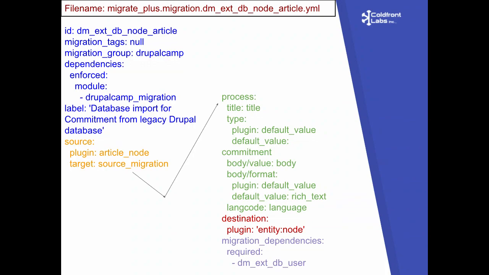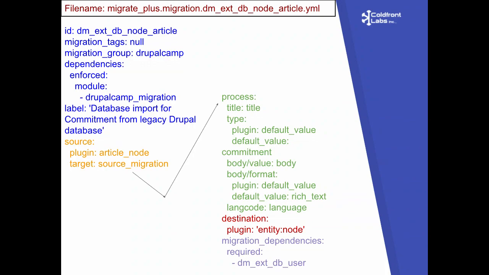Dependencies. Now, this is an important section. Let's say you change the configuration of your migration file and you want to re-import it. If you don't have that and you uninstall the module, it will still retain that configuration, and when you re-enable the module and try to import, it'll complain that it already exists, you can't really update it, it'll try to recreate it. But if you do have that, when you uninstall the module, it'll actually remove the configuration, and then you can re-import it again. Then of course you have a label.